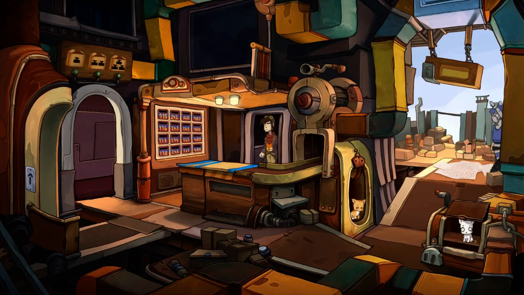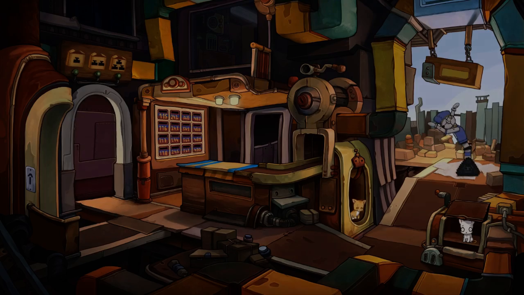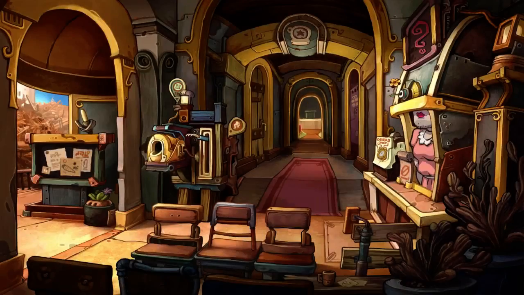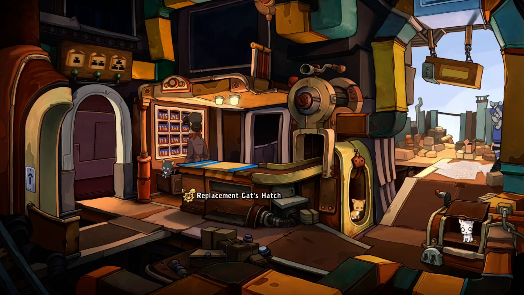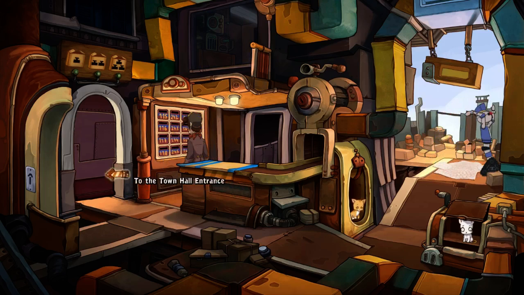Okay, so we got the bird. That is something that we need, because in order to use this radio, you have to have a headset and you have to have a microphone. So now we have got to... Oops. Hold on, I totally forgot something. I totally forgot those replacement cats in the replacement cat hatch. Definitely need those. Very important. Hello, replacement cats. One for now, and one for the road. So that lets you know that you have 2 cats.